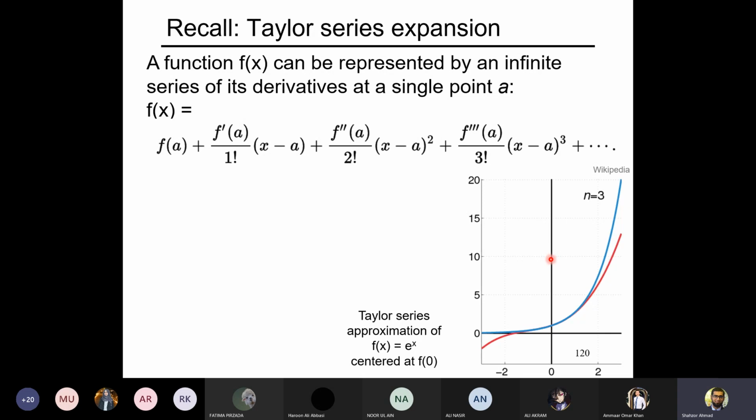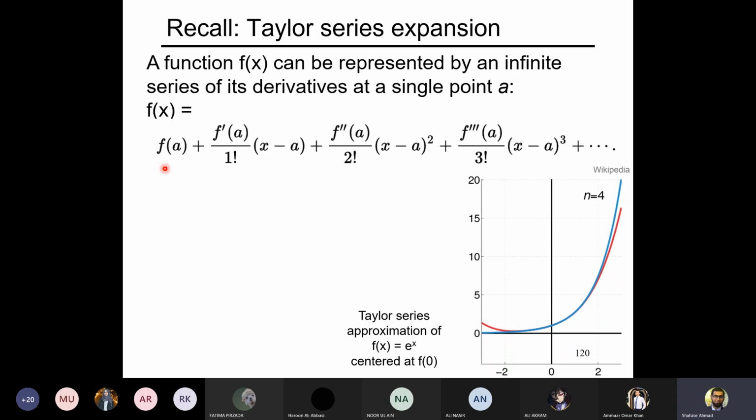So in order to do that, we first recall that there is something called a Taylor series approximation, and basically we can approximate any given function via its Taylor series, which is to basically approximate it as an infinite series of its derivatives at a single point A. So for instance, if we are trying to approximate f of x, then which is this blue function over here. So this blue function is f of x. And we want to approximate it using the Taylor series by adding on more and more terms. And these are the terms that we would add.